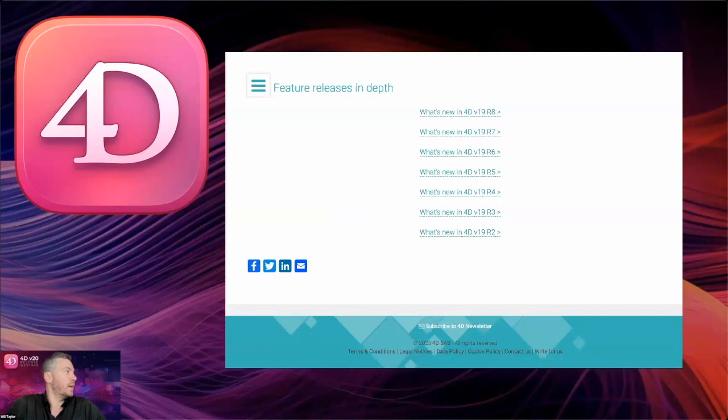And as you see, we have gone with the times, and we decided a long time ago to go pink for this, and it just so happens that pink is a super hot color. I'm not sure what came first, 4D v20 or Barbie, but I think definitely pink was a wise choice for this year. So super cool.